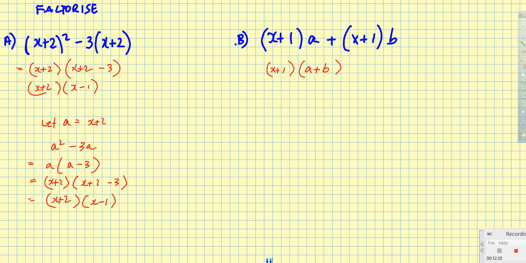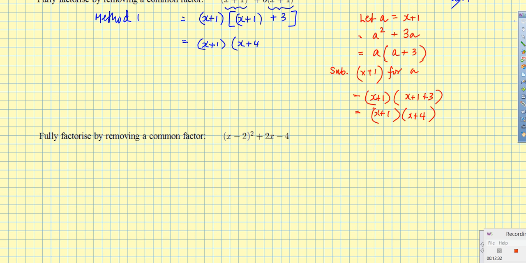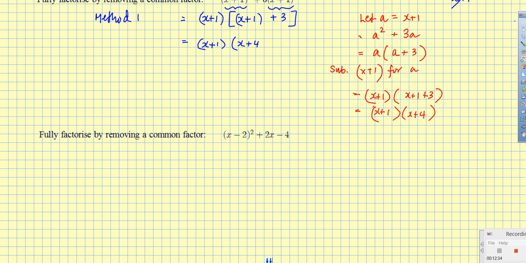All right, so let's go back to the previous page, where I've got another example that's a little bit more complicated. If we look at x minus 2 all squared plus 2x minus 4, it appears as if there's nothing here that's in common that can be removed. But if we take a look at the question more carefully, we should be able to see that I can remove a common factor from the second half of this expression, so that we have 2 times x minus 2.